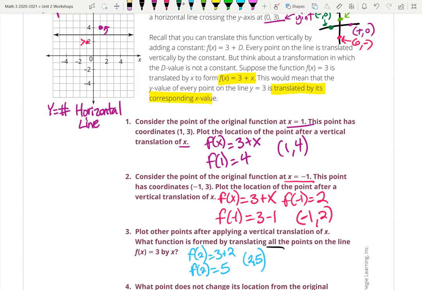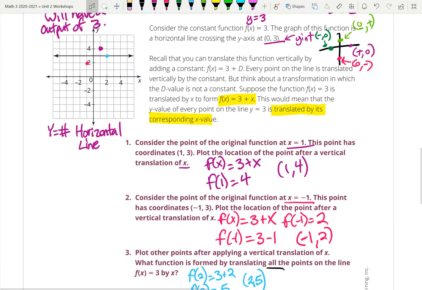So I'm going to erase the old points because this is going to get scattered. It's going to go from, well, what's my input? 2, 3, but it's going to turn into 2 comma 5. I hope you can see how, since I am adjusting my vertical translation to positive 2, notice how this point changed. Positive 2.